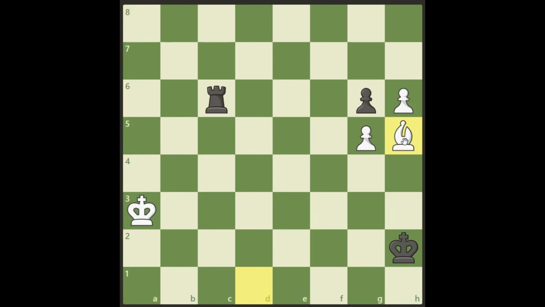Now, of course, Black doesn't have to take this, so let's look at some other options. If he perhaps goes here trying to attack this pawn, well, this is just too slow. We will not do anything with this pawn. We will simply push h7, and he is forced back. And now this is, of course, losing. Now we've got the bishop in here also.